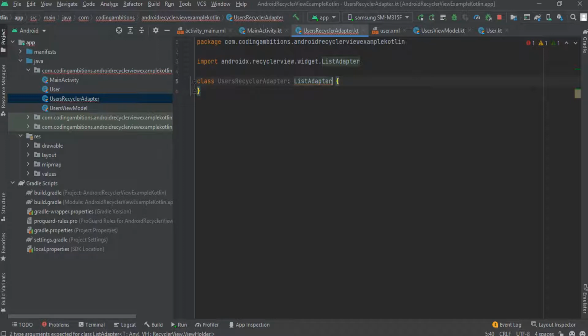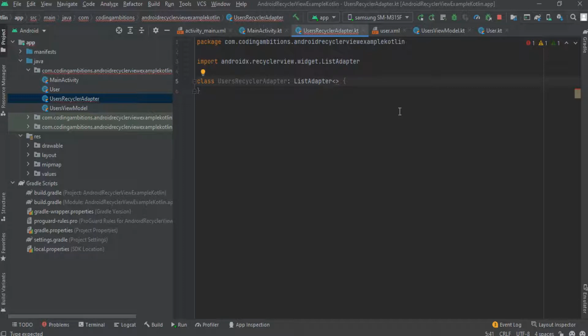It is very fast compared to recycler adapter, simple adapter, base adapter, because whenever the list gets changed, it only applies the changes to the list. It does not recreate the list. I will cover this topic in a separate video, because if I explain that here, then the video will be very long.